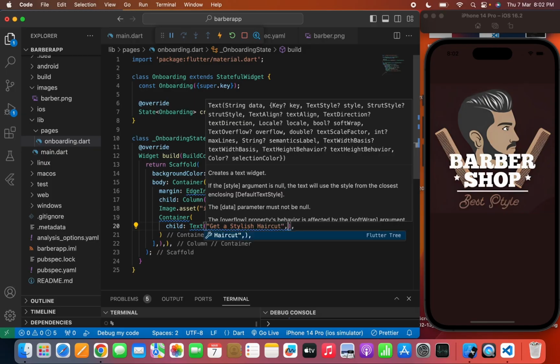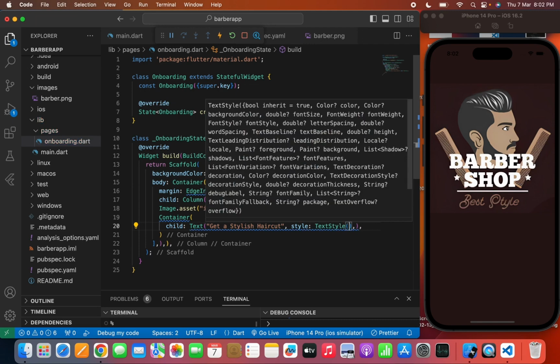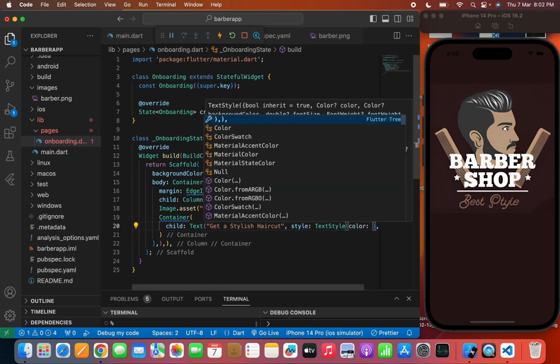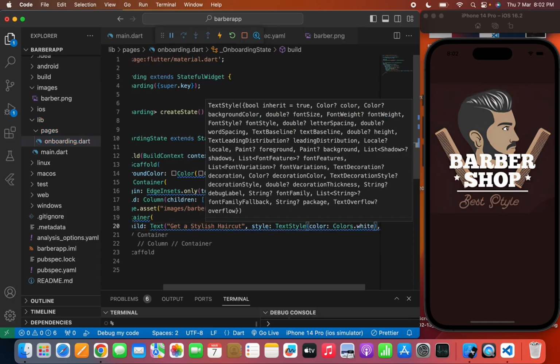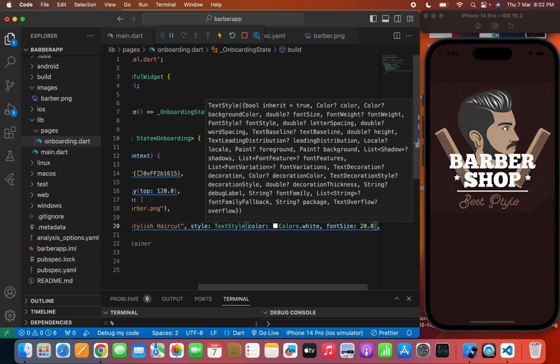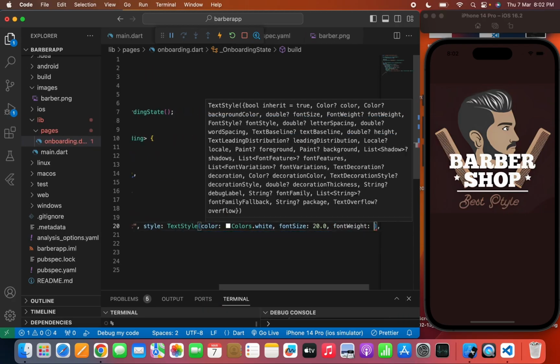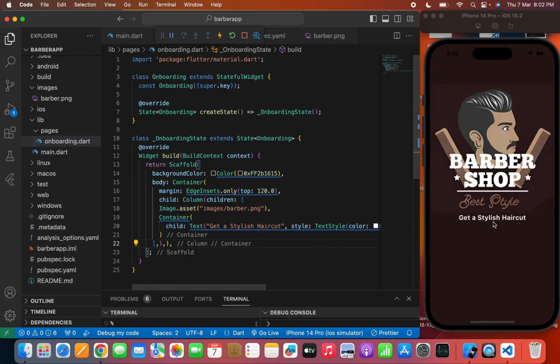Now we'll write style TextStyle. Now we'll assign the color to our Text widget. So we'll write Colors.white and the font size 20.0 and FontWeight.bold. So here it is done.